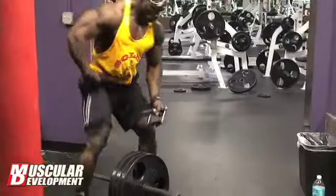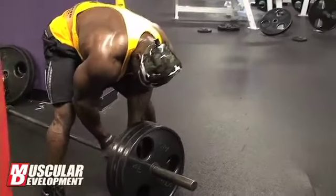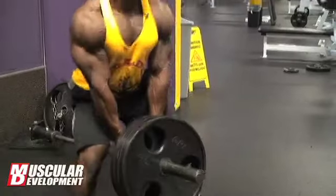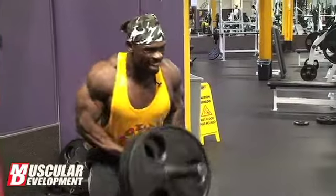You notice I sweat a lot. It's probably because I drink like 3 gallons of water a day. Plus, two weeks out, I'm trying to push the sodium out. The more water I drink, I think the better it is for me. You know, keep pushing the sodium out, keep the skin drier, and keep coming in tight.